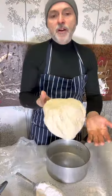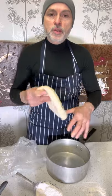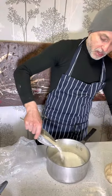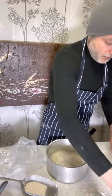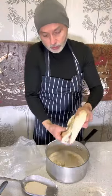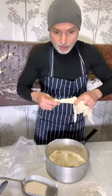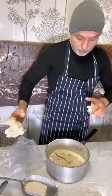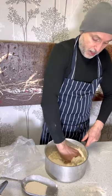This dough is already four or five days in the fridge and it has become too savory, too salty. So what I'm doing is I'm going to refresh it — I'm going to add a strong white flour and a touch of fresh water, and I mix them together. I put my dough in like this. This is what we call the croissant dough, and in this way I'll use it in my next croissant mix.